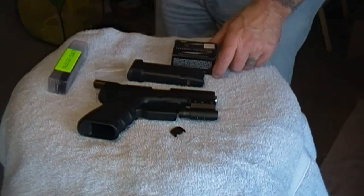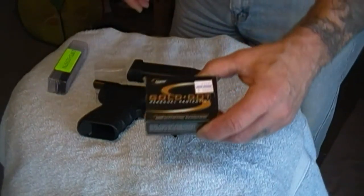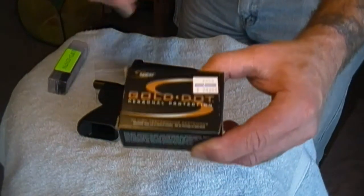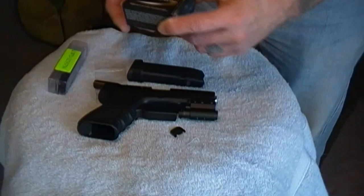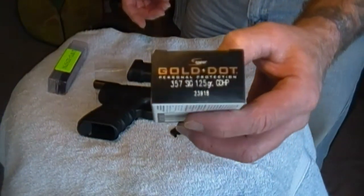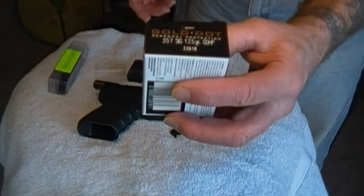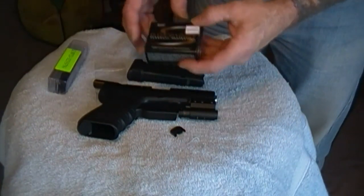See how that 357 SIG reacts. Now what I also picked up was Speer Gold Dot hollow points, and they are 125 grain, and those are for home protection.